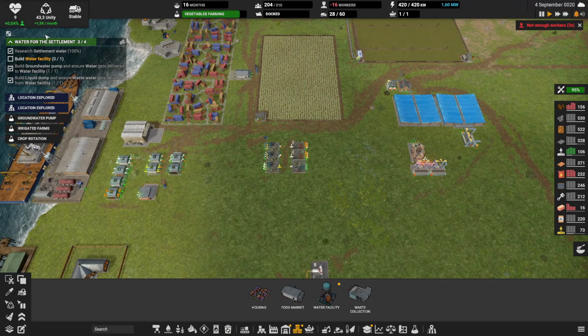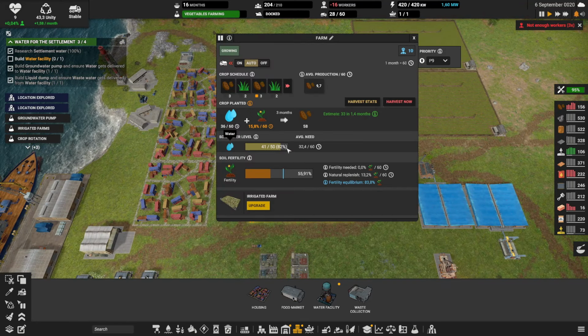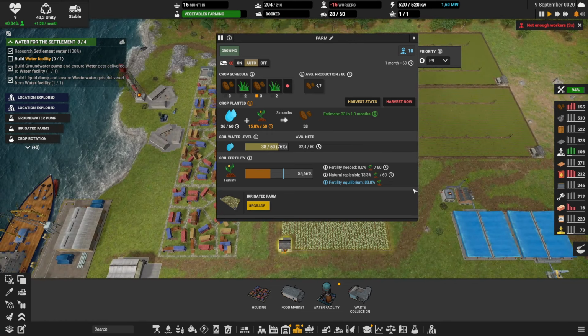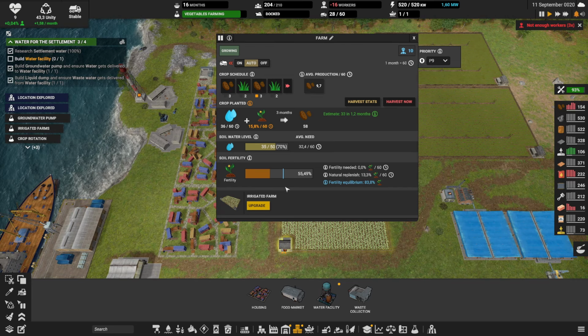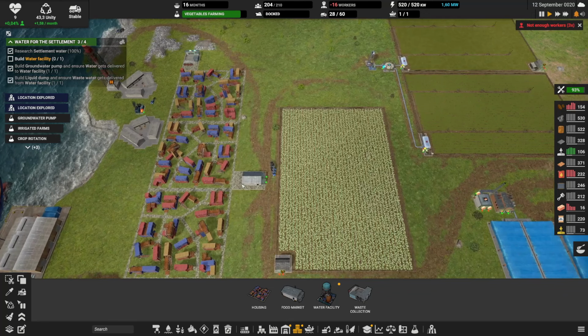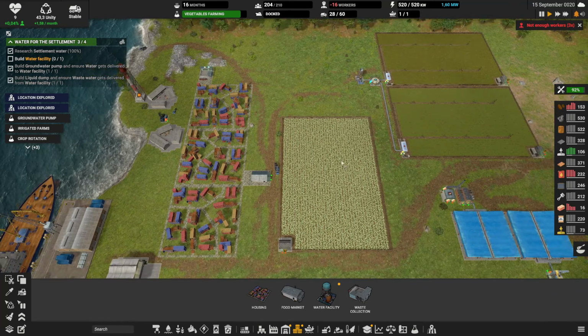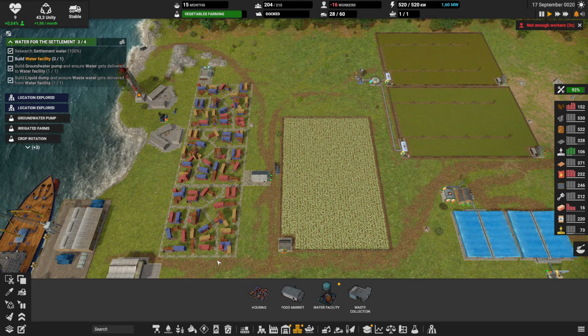So now we are once again producing some equilibrium, and I think we should now be able to remove our farm over here. We just put down 2 new farms instead, so hopefully that will be able to keep up with the food production. And by removing this and probably also relocating this food market over here, we should be able to then expand into this direction and get some more people in our village.